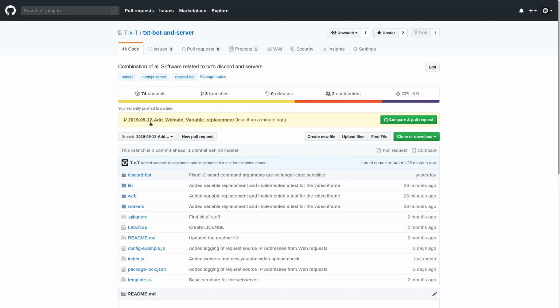Okay, so what did I actually implement this week as a bigger feature? Well, I added a little bit more stuff for website stuff. Now I can put variables in HTML code, and then I can replace these variables with something at runtime. I'm not going to show it to you now, because then you would see my entire website, and the new website, and I don't want to give that away just yet.